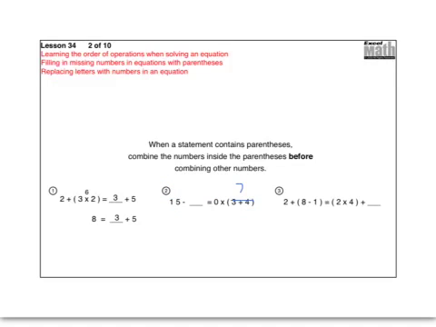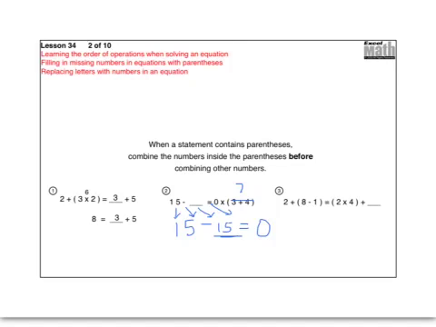You should have made that a 7, and then you're rewriting the equation, 15 minus, keeping it in the same order. I'm not crossing over anything. 15 minus blank, then I copy the equal sign. 0 times 7 is equal to 0. What number goes in the blank? 15, because 15 minus 15 is 0.